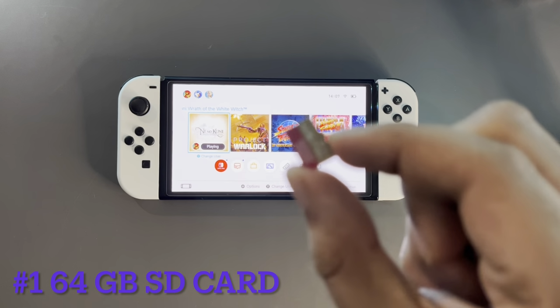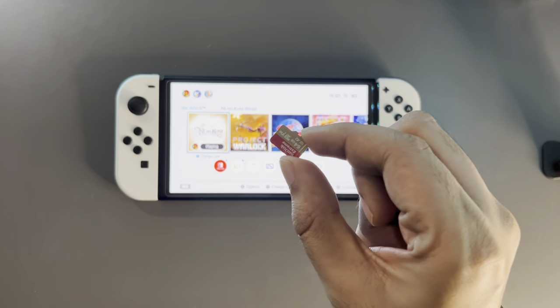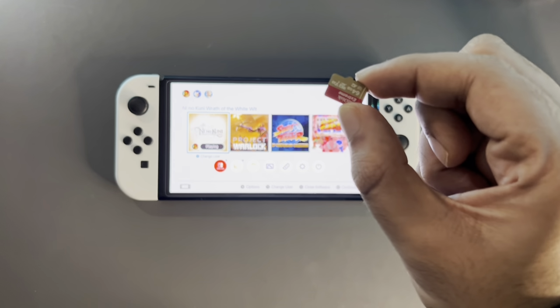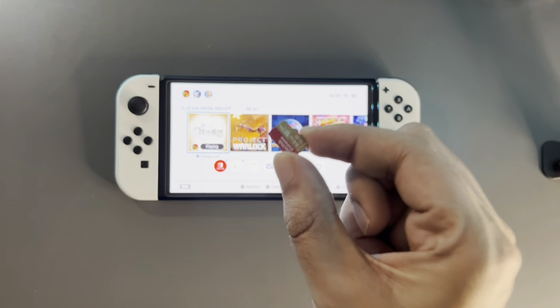So item number one is a 64GB memory card. You can get a bigger one if you want to, but I think 64GB for me is okay because I'm going to get most of my games in the physical form. But still, there are a few games that I do want.